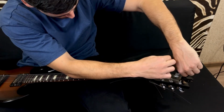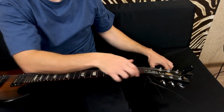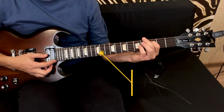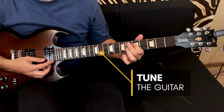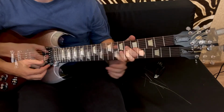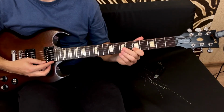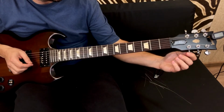Immediately after installation, the new strings will shrink and stretch. Therefore, the first time the guitar will be detuned. You should pull the strings a little. You can do guitar bends to stretch the new strings. Then once again tune your guitar by the tuner or by ear. During the first day you may have to do this a few more times. After that the guitar should already stay in tune for a long time.